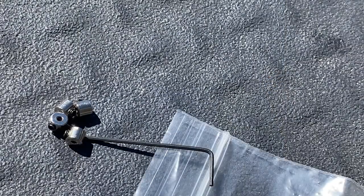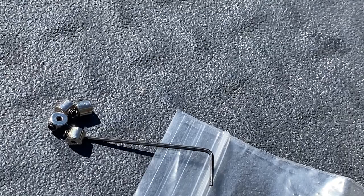Our next step is to use an Allen wrench that comes with it to assemble the wire retainer collars. We're going to insert a little set screw into each collar and then tighten it up a little bit so that it's ready to slide onto the wires. When you're done, you should have an assembly of the collars with the set screws already installed in them. There should be four of them.